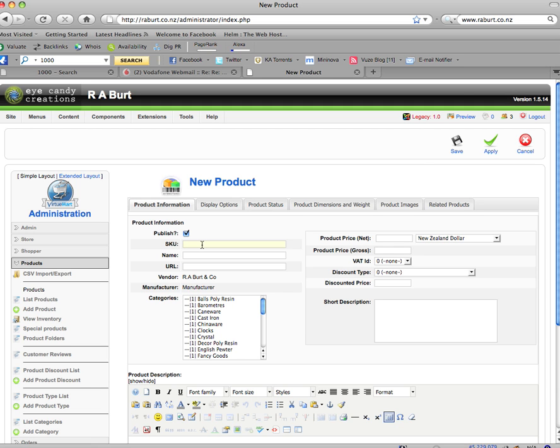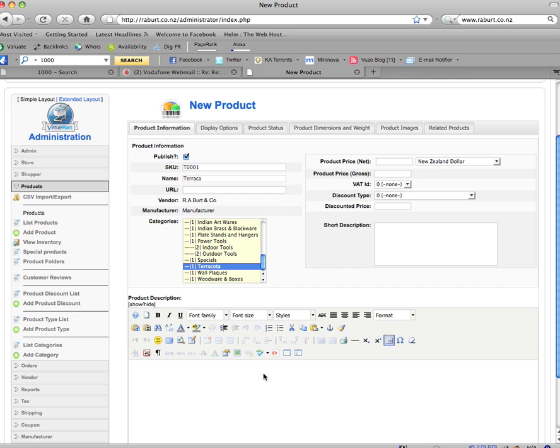So SKU is the product code, which I know is if we do the same, for the image that we resized before, which was terracotta. So you can call it whatever you want in here. We'll just call it terracotta. So that's the code, that's the name of it, that's the name that will actually show up at the top. URL, don't worry about that one. Here is what category you want to put it into, so it sorts it nice and easy to find. Terracotta is what you want to put it into.